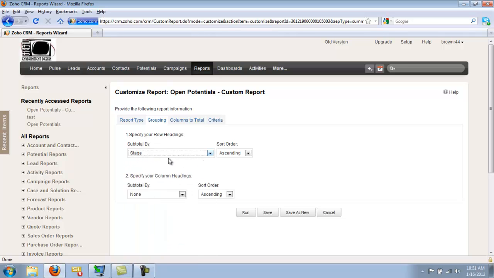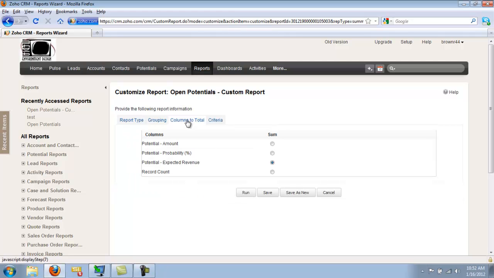So we're going to group first by stage, and that's going to be our row headings, or each stage in my potential sales process. Then I'm going to specify my column headings here, which in this case I want to use lead source. So I'm going to group by stage and lead source, which will be my rows and my columns.